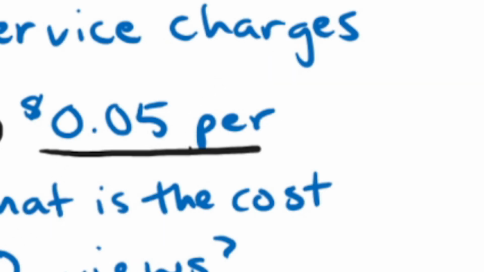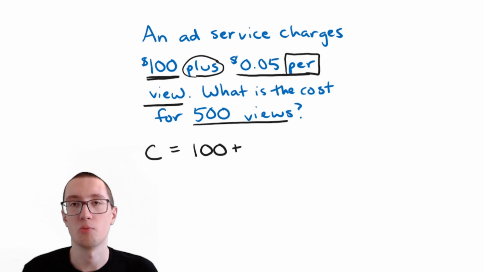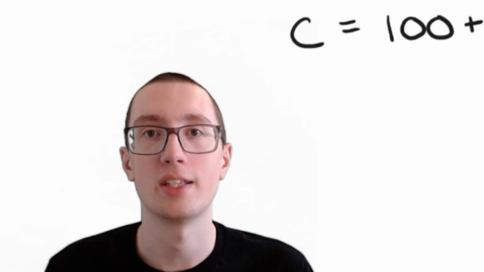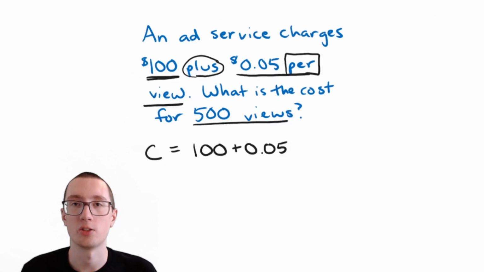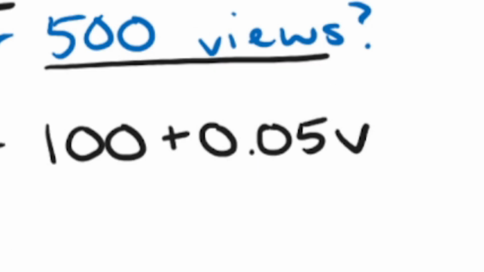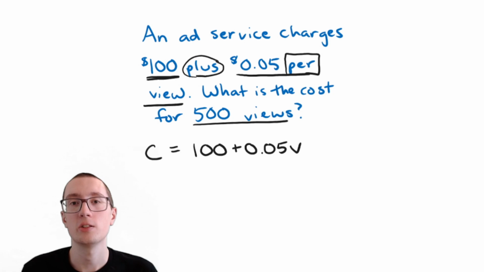Now, whenever you see the word per, that usually means you're going to be multiplying, just like the last example. It's $10 per t-shirt. So we're going to put 0.05, but it's dependent on how many views we get. They charge 5 cents per view for every view. So if you just had to write the general equation for it, you didn't have to solve a specific amount of views, then you would just put V. V for views.